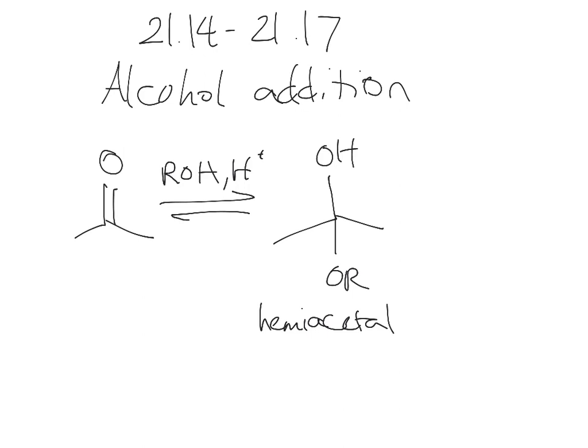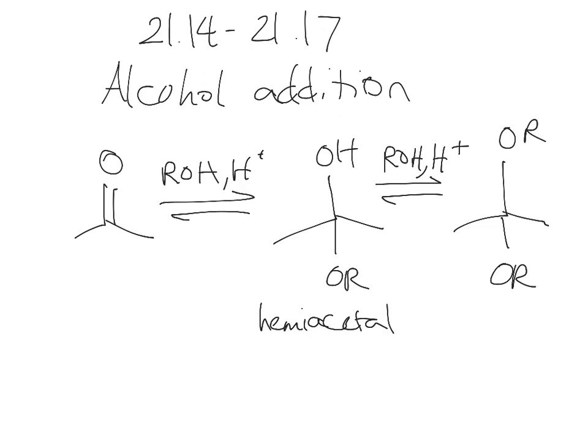The difference between hydration and acetal formation is that you can additionally add another alcohol. So this is always going to happen. And in the second step, you'll end up with two alcohol groups instead of just an OH and an OR. You have the two alcohol groups both add. Your byproduct is water, so in order to drive the reaction to the right, you're going to have to remove water as you go along. This final product is called an acetal. So you can see the middle is the hemiacetal, and this one is the acetal.